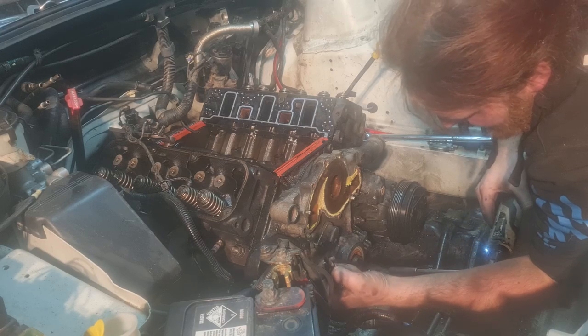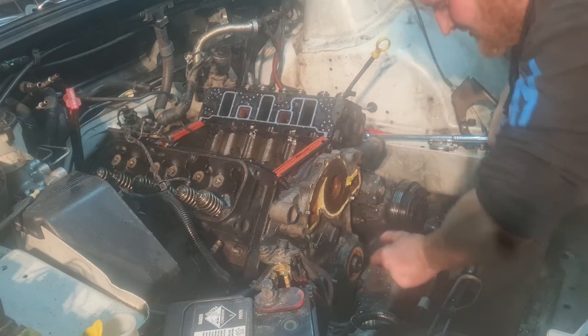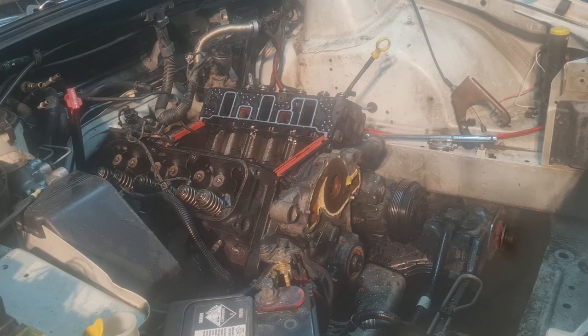A bit more water to come out. Crank angle sensor looks fairly new and it's not original, so it's been changed at some point, which is good, which means I won't have to actually change it myself. We'll let that drain and we'll come back to it.